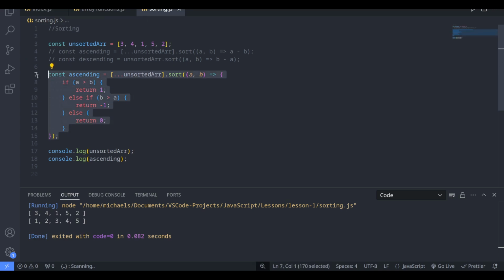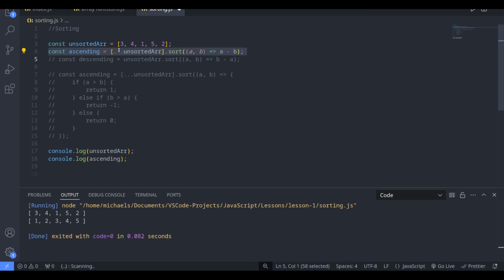So that's why when you're actually looking at how these are usually written, it's just A minus B, because if A minus B is positive, then sort it one way, and if it's negative, sort it the other, and it will go through your entire array and sort it in that fashion. So you can think of this as a shorthand of sorting it to be ascending. Here is the descending version. You're just flipping B and A.